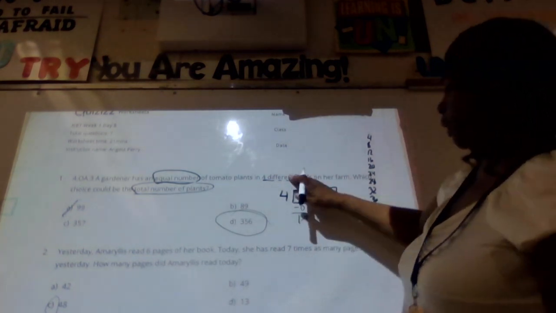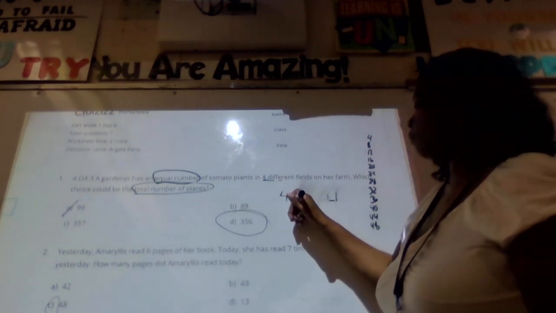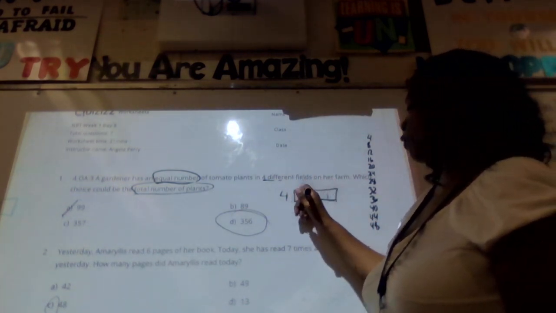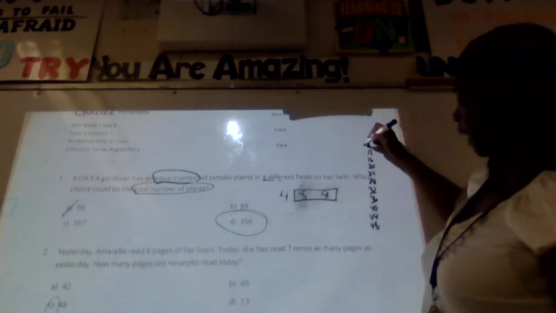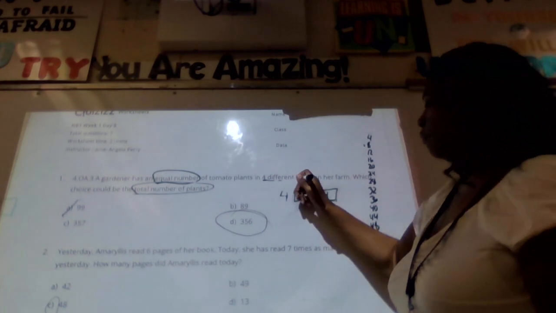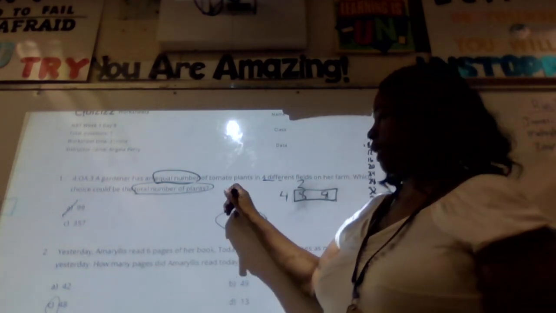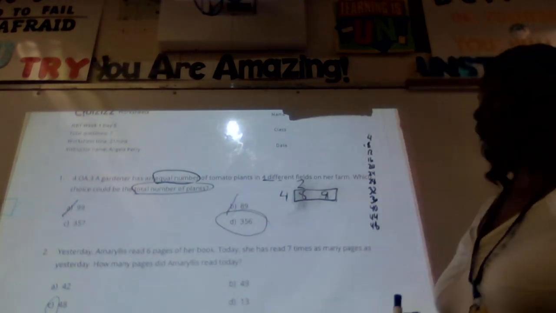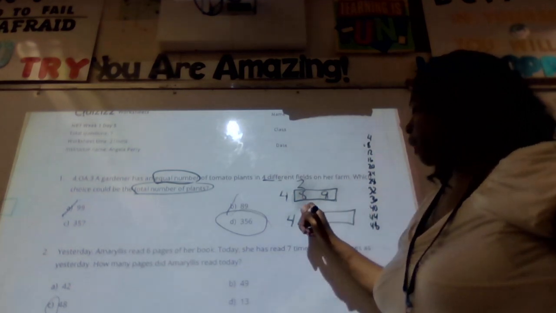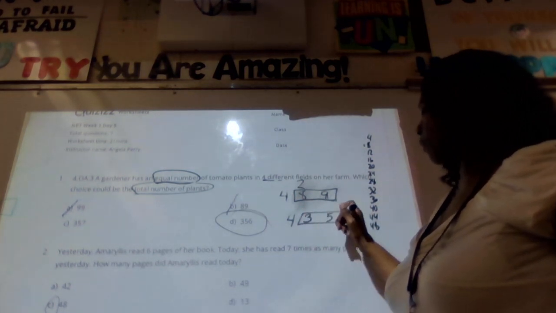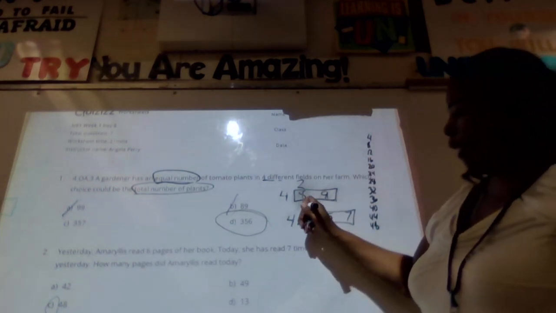So I'm going to leave my multiples here. Now I'm going to go to 4 into 89. I'm going to use choice B. Okay, 4 can go into 8 2 times. 1, 2. 4 does not go into 9, so I know B is not the answer because it's also going to give me a remainder. Now I have 4 into 357. 4 can't go under 3. That's not possible, so I do an automatic 0.